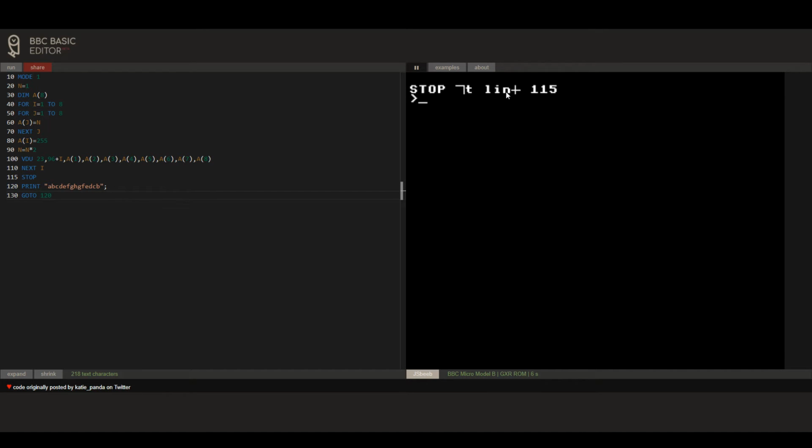Now, this may look a bit screwed up. Well, yes, because what it's trying to say is stop at line 115. But it can't display letter A correctly because it's been replaced. So, if I type A on the keyboard, oh, it needs to be lowercase, and by default it's caps lock on this. Squeeze. Remember, I've actually got a 1 kilogram activation weight on my caps lock key now. That was in another video. Anyway, so A, B, C, D, E, F, G, H.